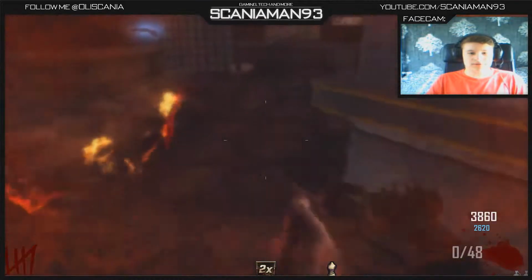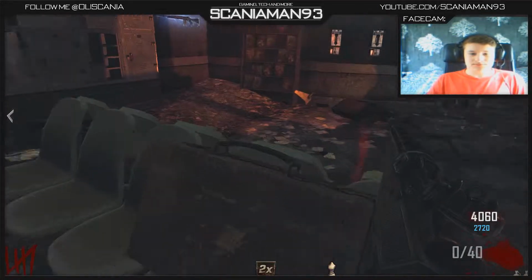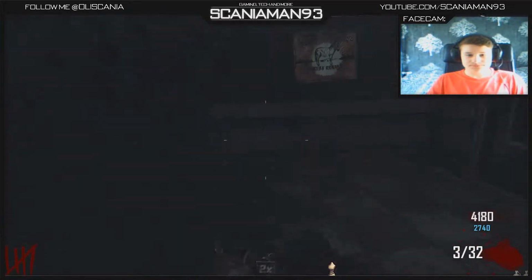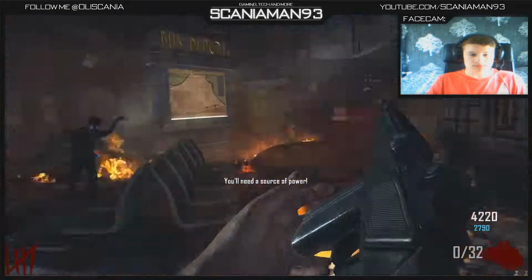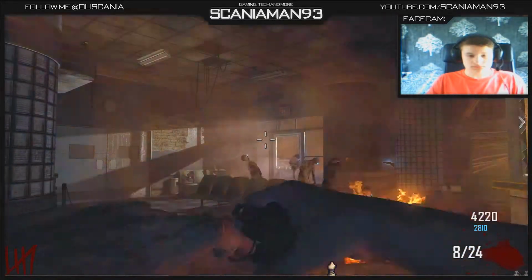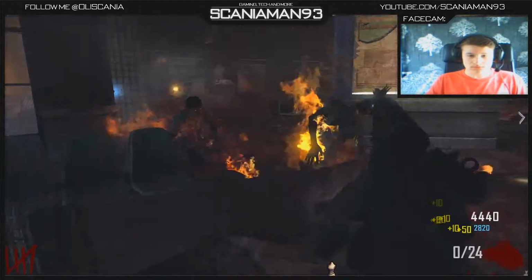We got a crawler. Leave him, rebuild barriers. Leave the other one anyway. Rebuild these barriers. Leave that level over. Only got to leave him, the crawler anyway. I should literally leave, death grenade. Shit, it's killed me.